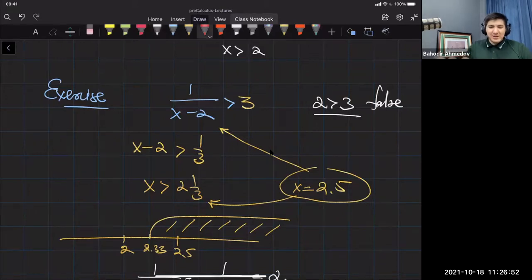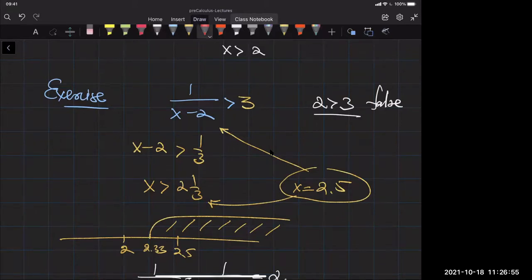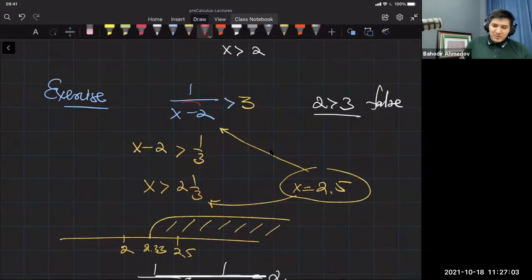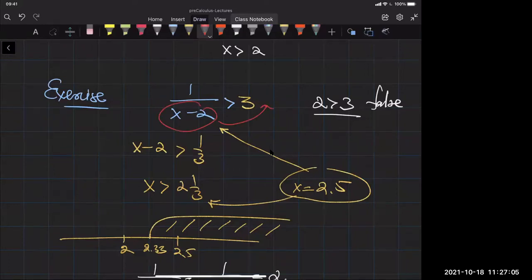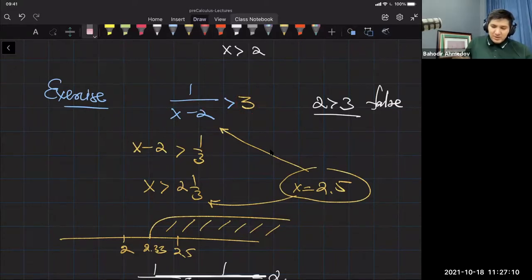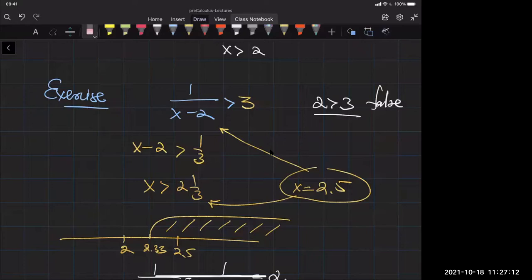Do you understand that there is a mistake? I mean, there's obviously mistakes. Well, like we divide 3 by 1. No. We took the reciprocals, right? Because you multiply this to here, then you put this to here, and so on. We should multiply x minus 2 to all of them. We did. We need to change the sign.